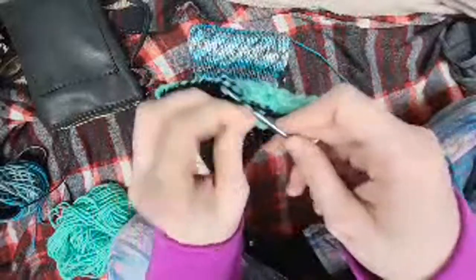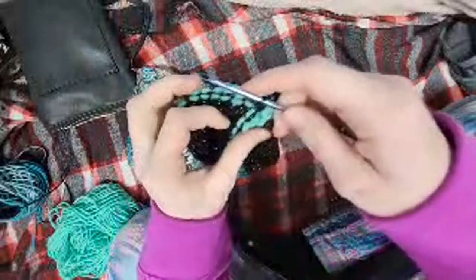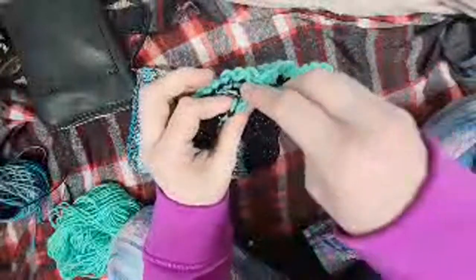Oh, the main colors for this? I do 90 rows for a headband, so I did 45 rows of each color. I like to do half and half headbands because I think they look really cool in the front.